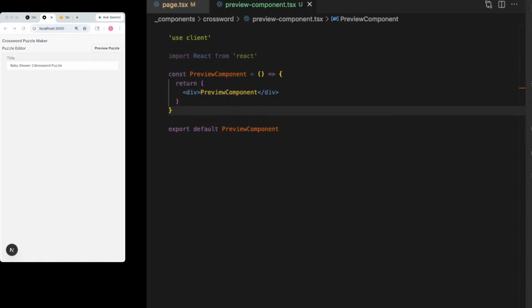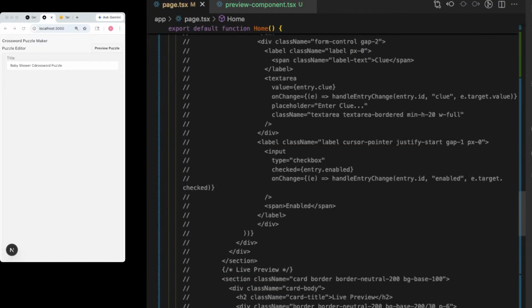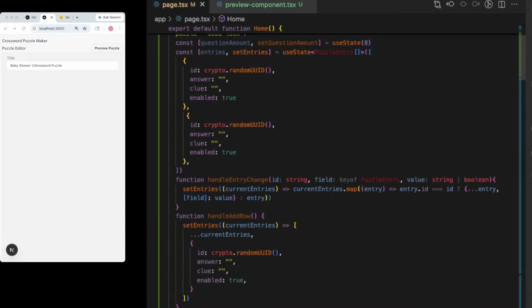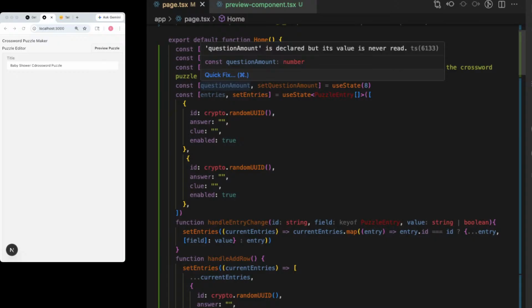I think that'll be the approach to go because what I could do is pass in these items, the title, the subtitle, and the instructions, excuse me, as props, and if it is updated, then we can display something.